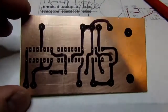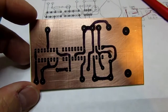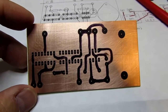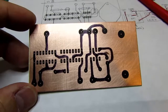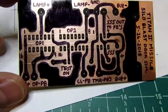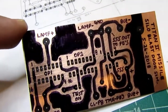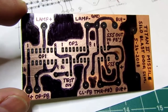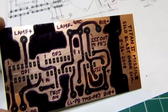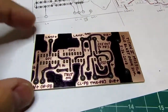So there's the very simple pattern that I made. Just to make the etching go quicker, what I usually do is fill in a lot of the empty space with resist, just so there's less copper to etch away. So there is the board ready for etching. Some of the big blank areas filled in, some various text added to identify the points where wiring gets added, which places pin 1 on each IC or relay. I usually put a date on there for when I make the board. And now it just needs to be etched.